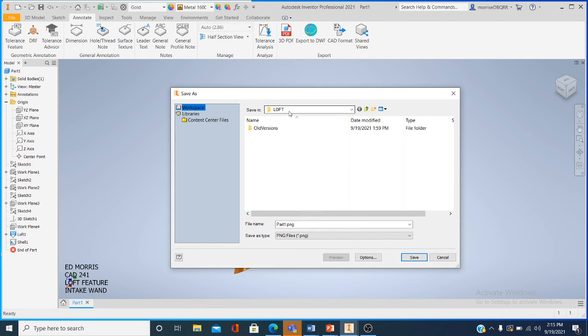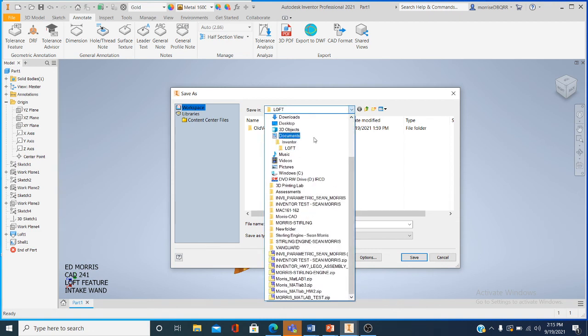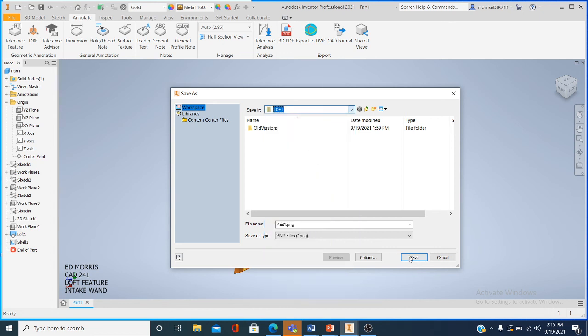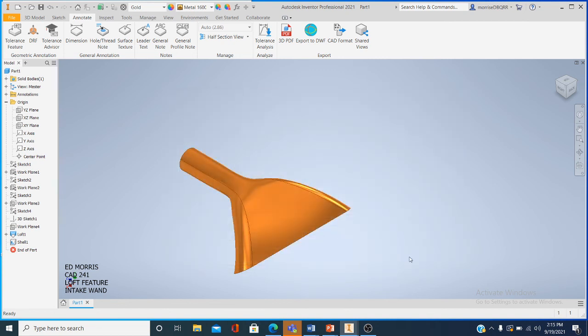And there is our project folder. You can see it's under Documents, Inventor, and Loft. Okay, I'm going to save this. And this is what you will have to submit for one of your homework assignments.